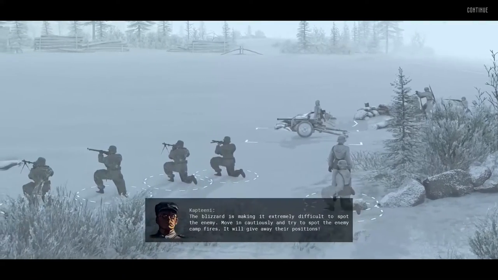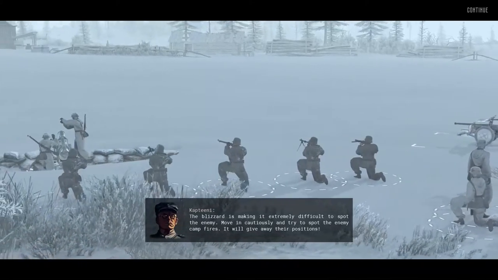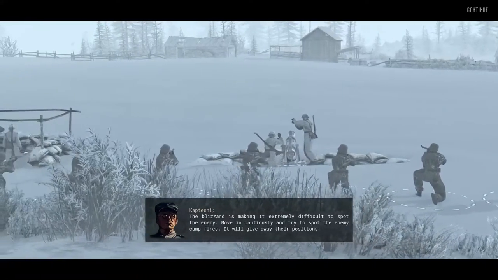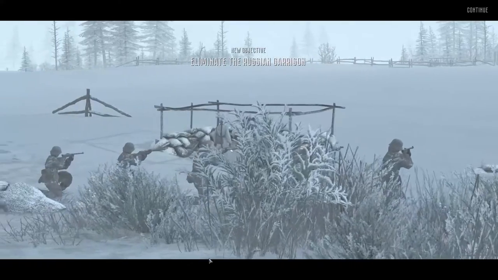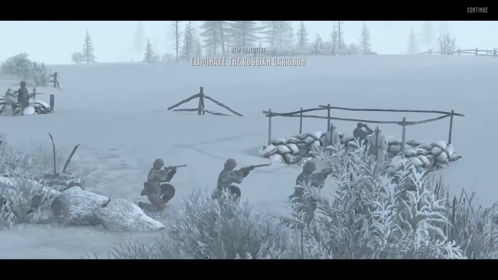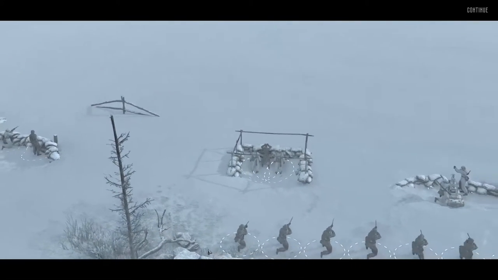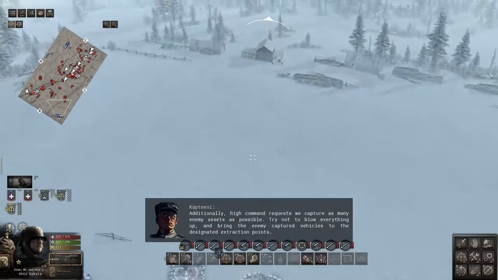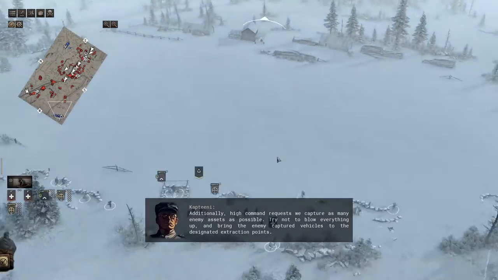Right, what have we got? Okay, so we can use the blizzard to help us get into positions. Nice. Try to spot the enemy campfires to reveal what their position is. Righto, who have we got and where are they? I see a mortar. Okay, I see infantry and I see a mortar. Right, let's get going.